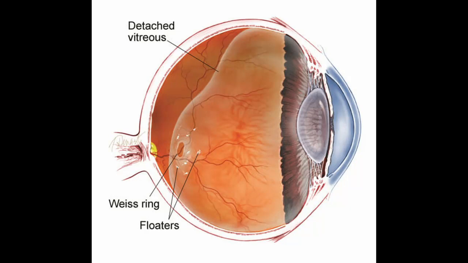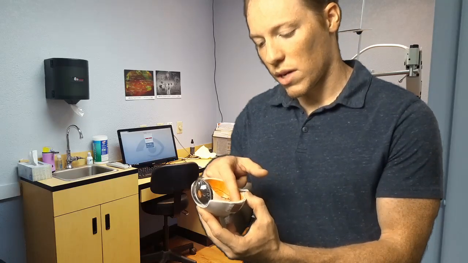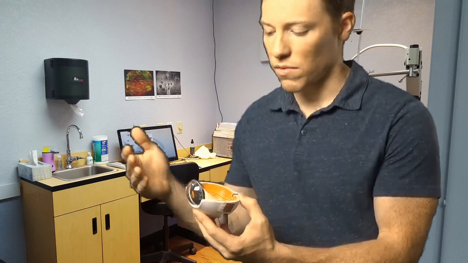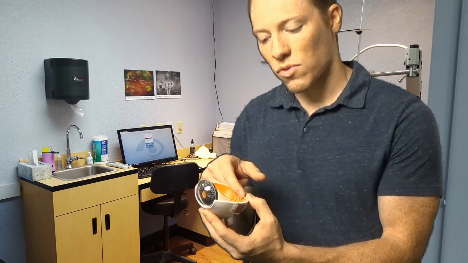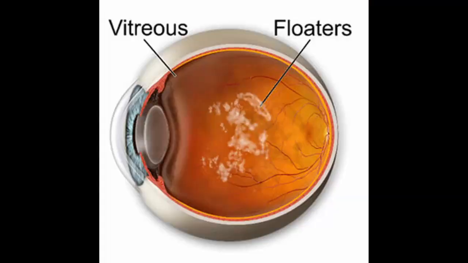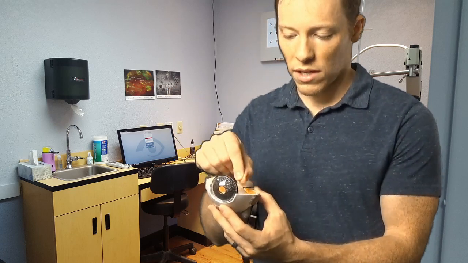Now you can get vitreous detachments and some other things that happen all at once, and maybe we'll do a little more on that later. But what we're talking about, though, is when the vitreous starts to pull on the retina. Little pieces of it might come off at a time, rather than the whole thing coming off all at once. And if you have a little strand or a little piece of pigment, a little vitreal strand that pulls loose, it can get suspended in that jelly-like substance. It can be what we call a floater. You may see it. As you move your eyes, this little floater will move around in that jelly.